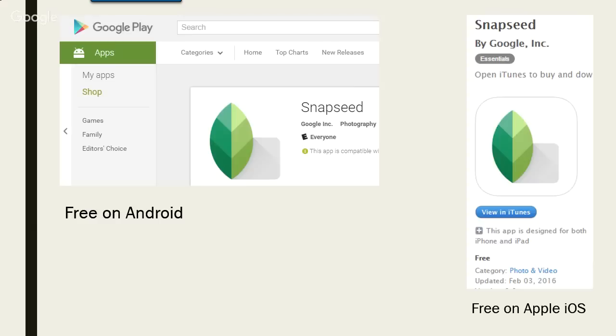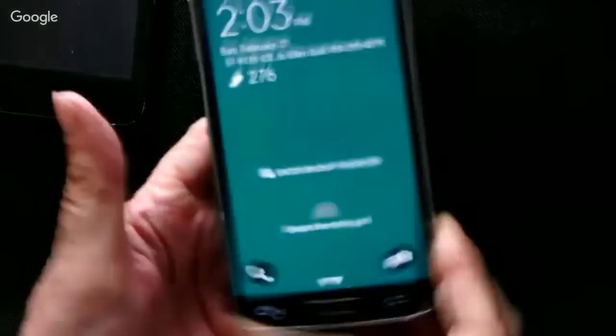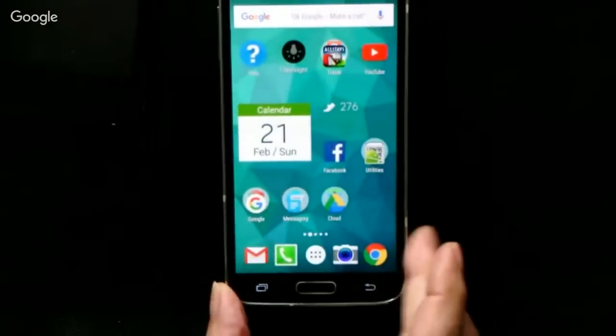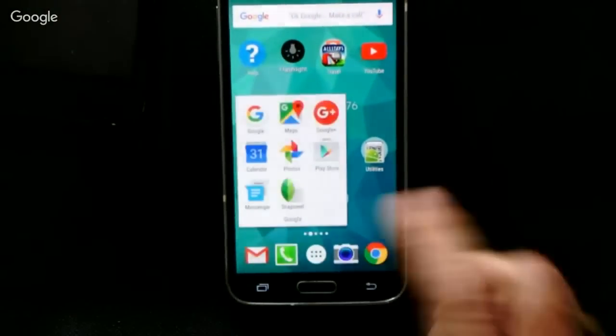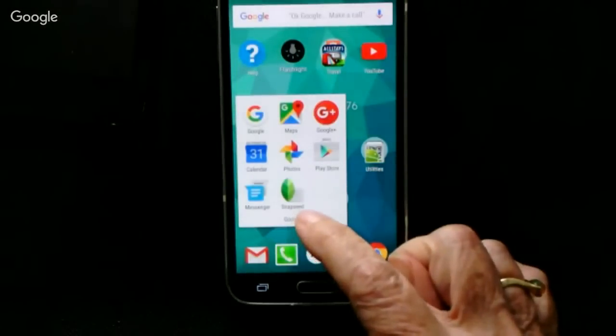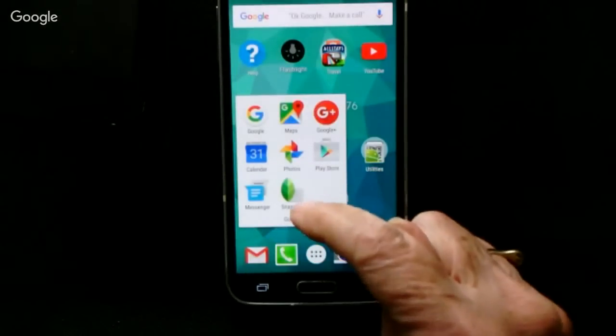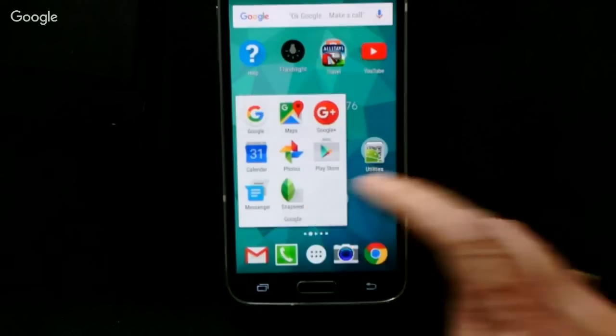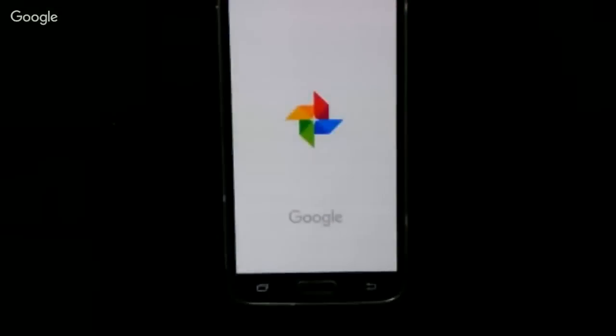I'm first going to go on my Android phone, my Samsung. And I already have it, so see, I have Snapseed right there. But you don't have to even open Snapseed. So that's the purpose of this demo, is I can just go into my Google Photos.